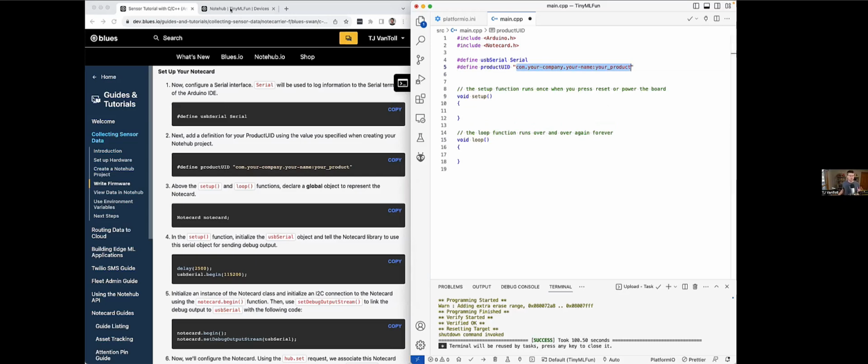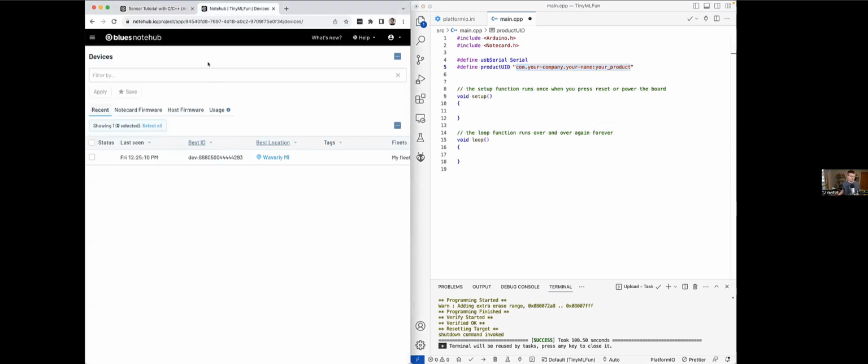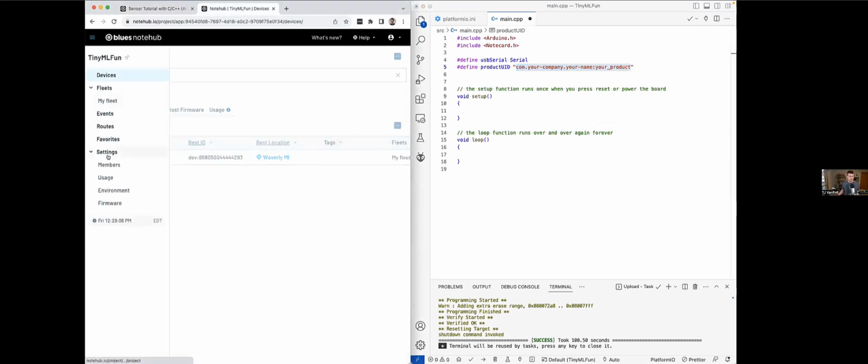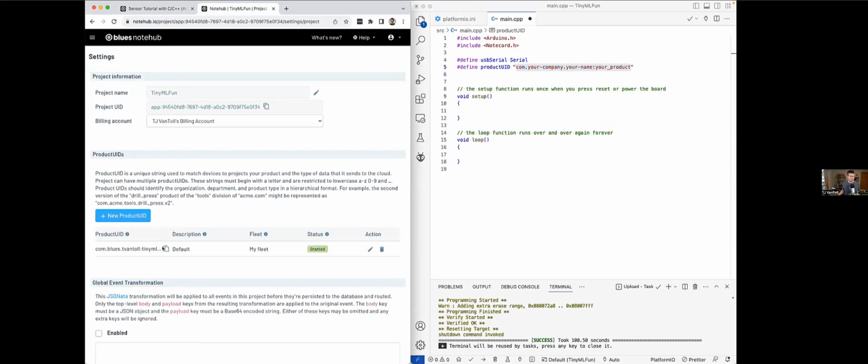If you go back to your Notehub project, you can get the product UID, if you don't already have it handy, in the settings. So Notehub project, settings, and it is going to be right here. This is the easiest way to copy it. Grab that, paste it in here.